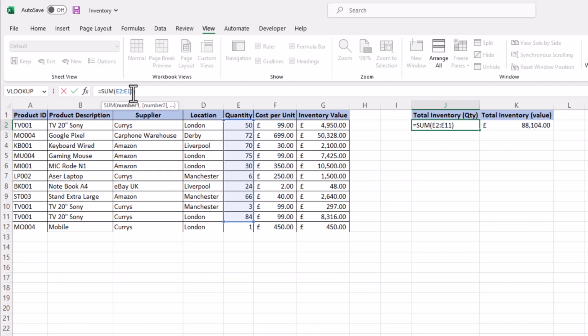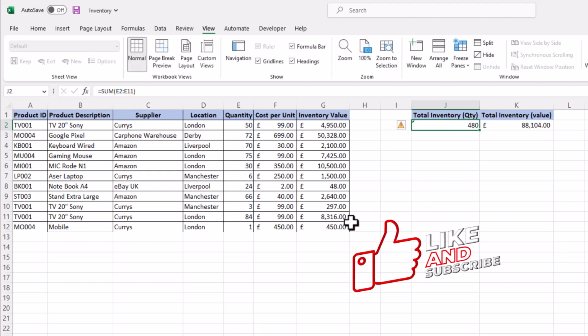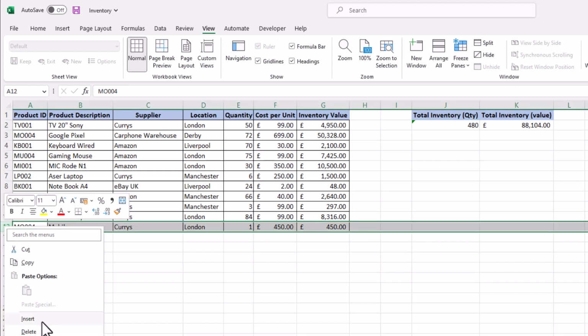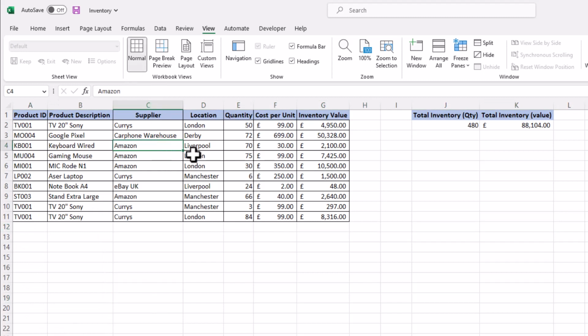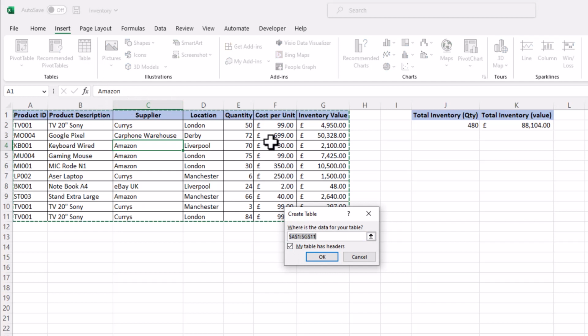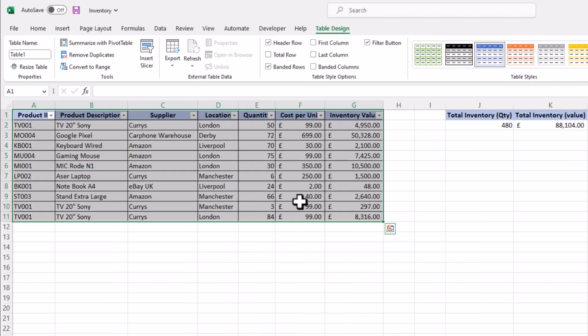So compared to this one, there is an advantage when we convert this range to a table. I'm going to remove this entry, and I need to be in the range, and then I go to insert table, and now it has selected my table where I was in the data, and my table has got a header. Okay, so now it is converted into a table, and you can see on the top left corner there is a table name. If I leave it blank, it will remain Table Name, but I can name it Inventory.